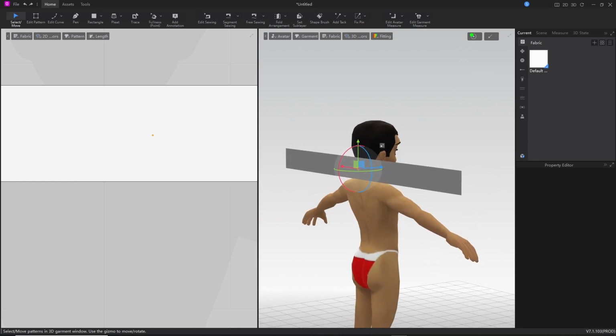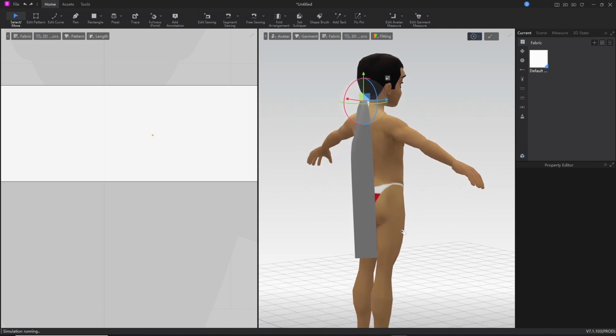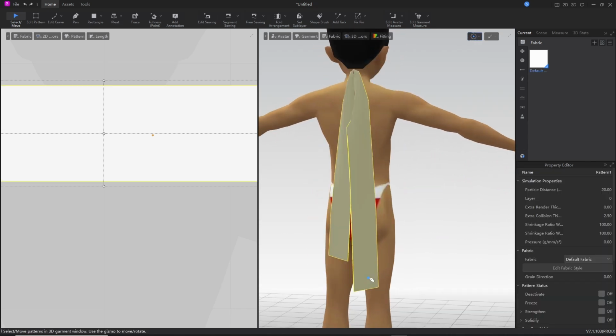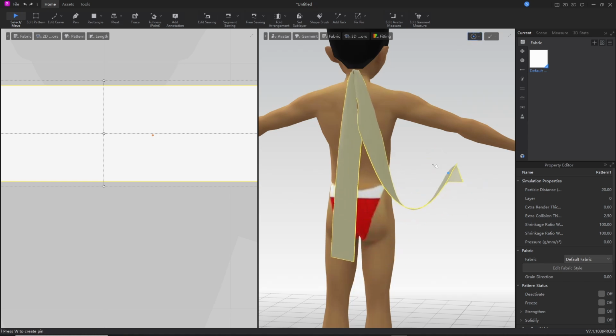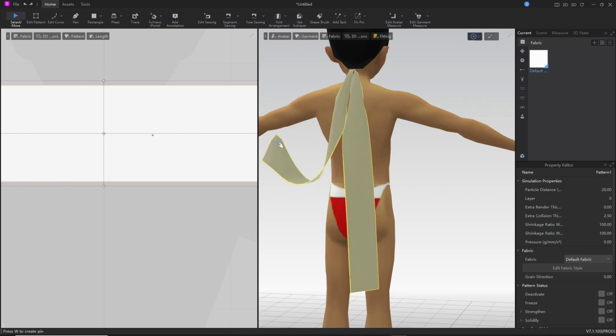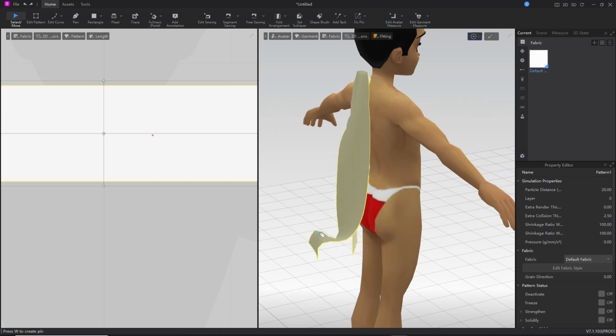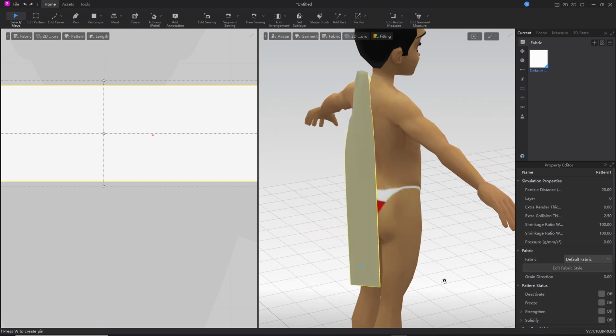So let's just enable the simulation and then edit the mesh. So with the simulation active, if we left click drag the cloth, it will essentially just fall back into its simulated position because there's nothing blocking or resisting it.